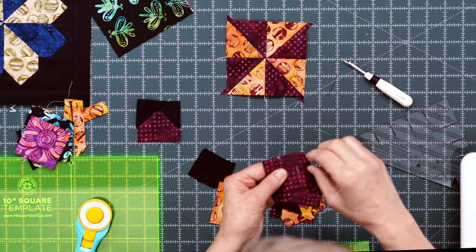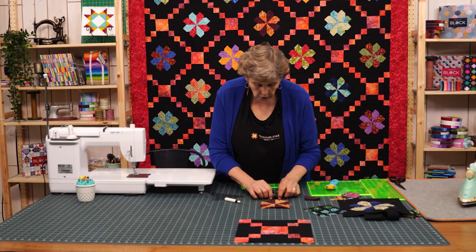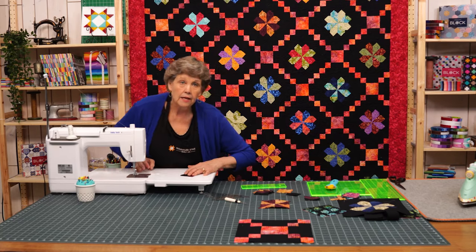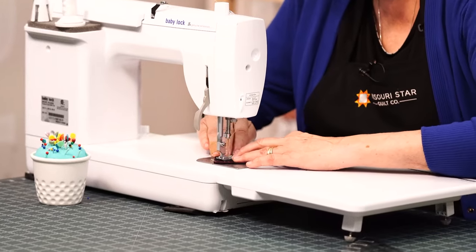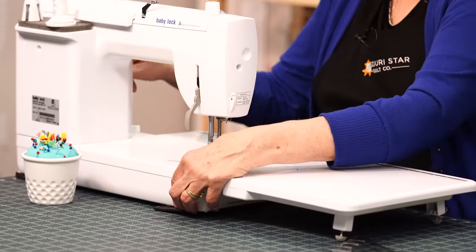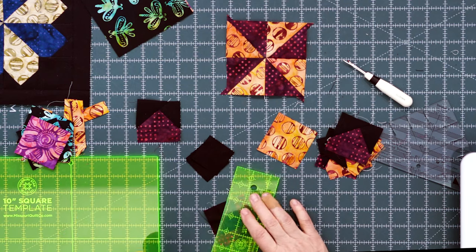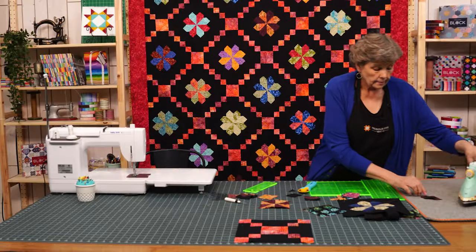Now I'm going to line it up in that corner better. Make sure it's right in the corner. That is important, because we want this to stay the size of a 2.5 inch square. So again, I'm sewing across, and this one is perfect or good enough. And just gonna trim that off, and we're gonna press that back.